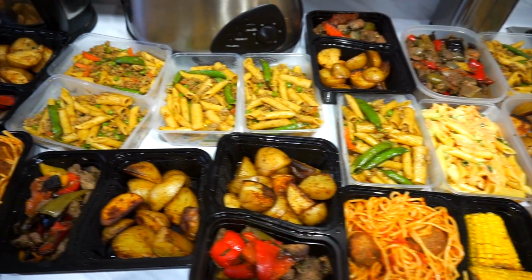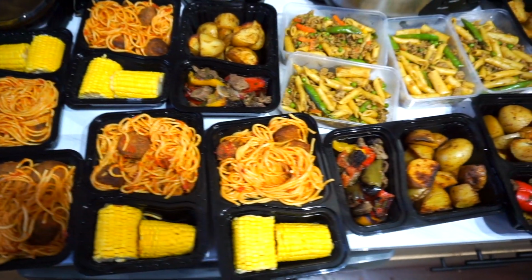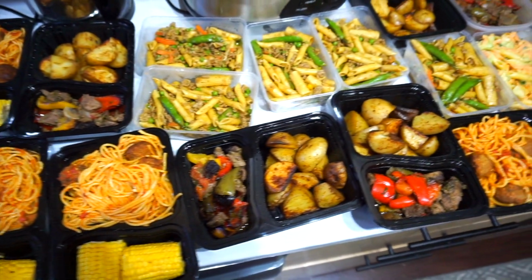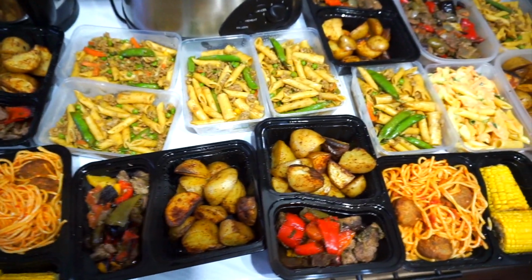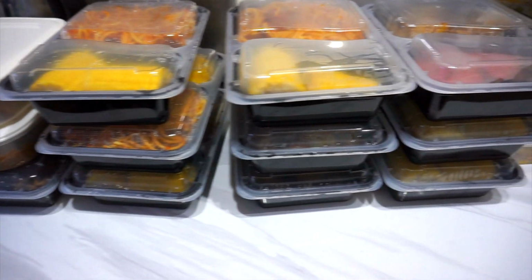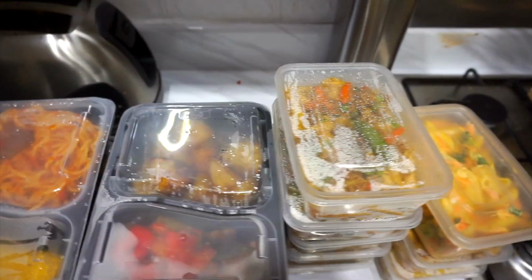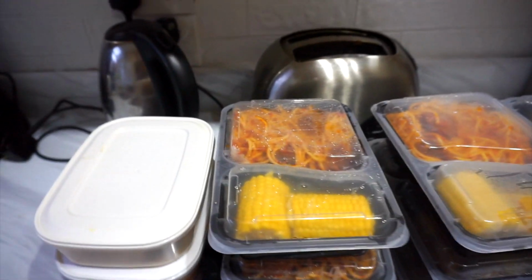This is the final outcome. This is the food all packed. I'm going to be leaving some of them in the fridge, the ones that we'll be eating in the next 2 days, and then the rest will be going to the freezer.